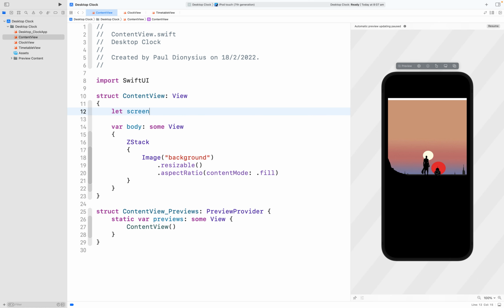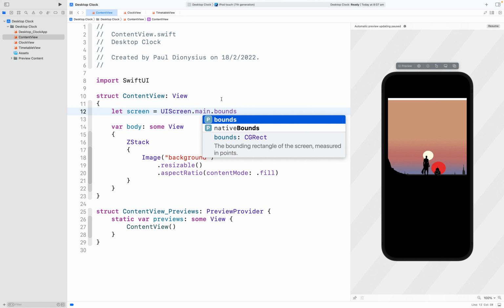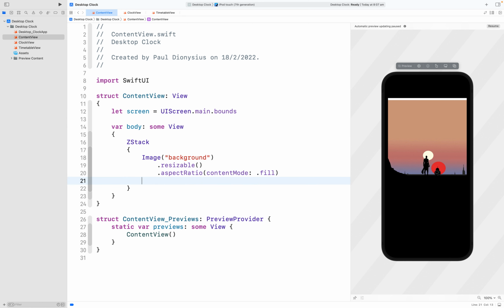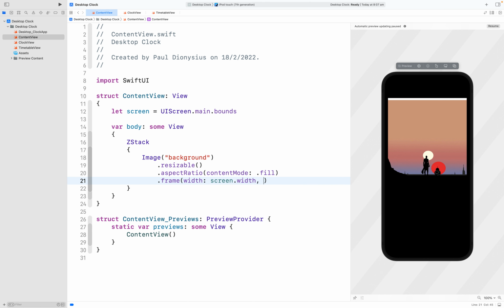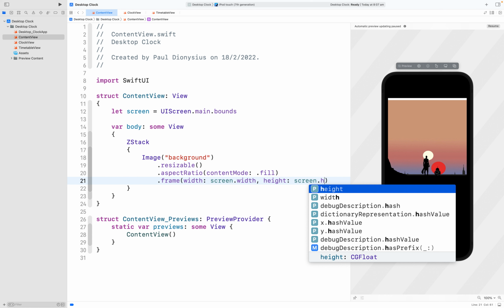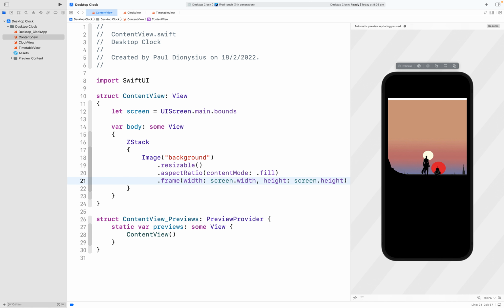Let screen equal UIScreen.main.bounds. This is the dimensions of that screen there. So now I can use .frame with a width of screen.width and a height of screen.height. So that fits exactly to the size of the screen.